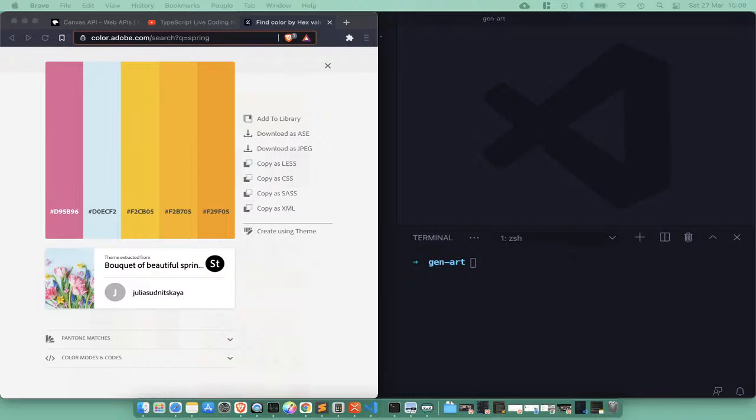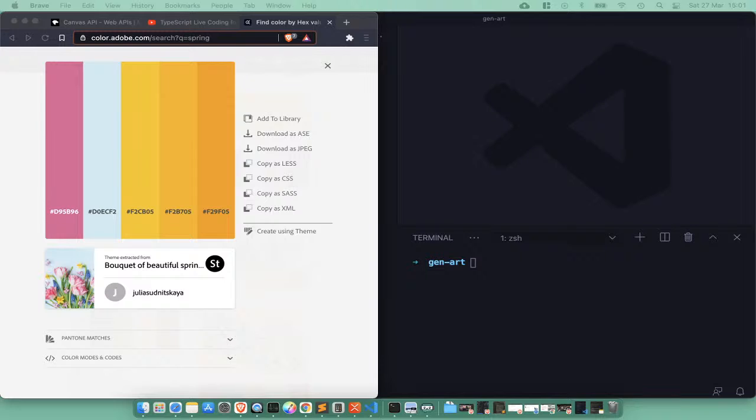There we are. Right, okay. So simple generative art with Flutter.